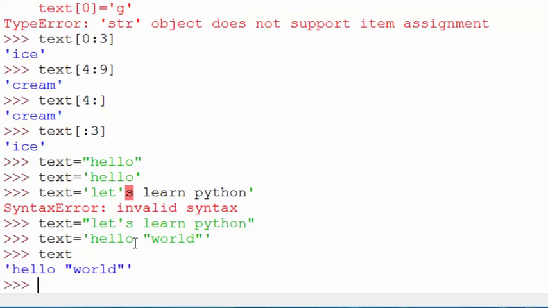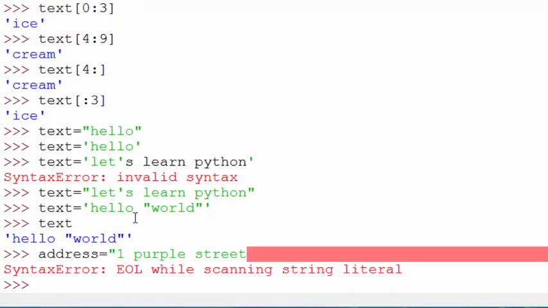All right, what if now I have a multi-line string? Let's say I want to store my address, which comprises multiple lines, and my address is, let's say, 1 Purple Street, New York, and I want to go to the next line. As soon as I hit enter, I will get this error. So in this situation, use triple quotes.